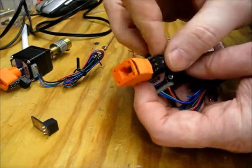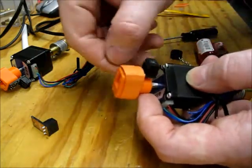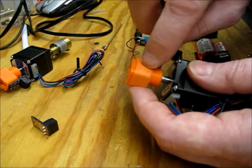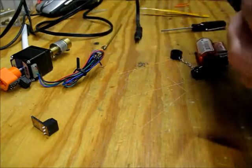And there we have it. So that gives it some more mechanical strength in that direction. It covers up all the electronics so they don't short out. Downside is I can't repair it, but if I just slit this, this would peel off and then I could access all the electronics again and do any repairs needed.